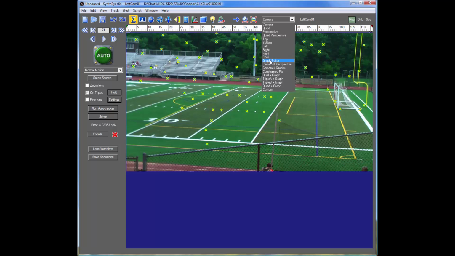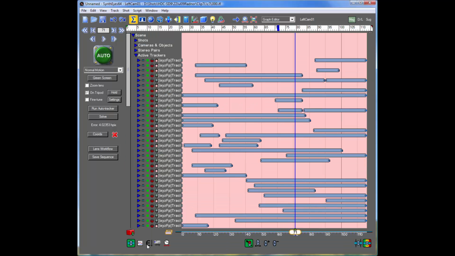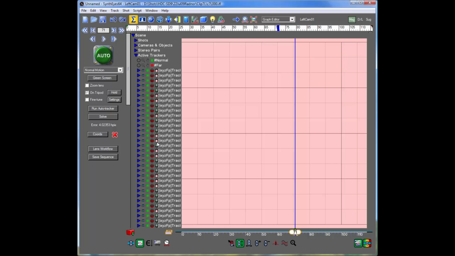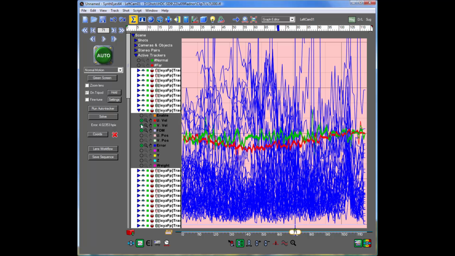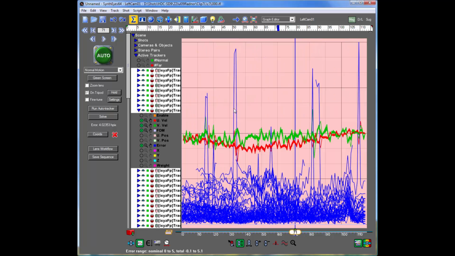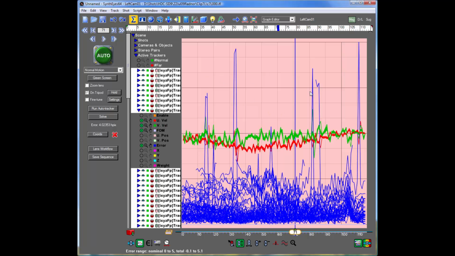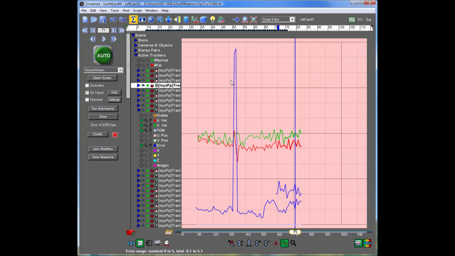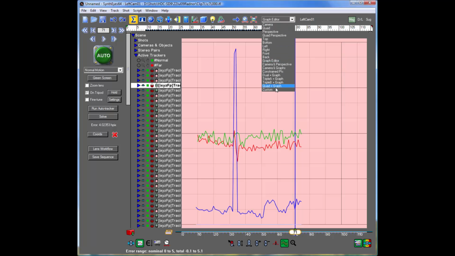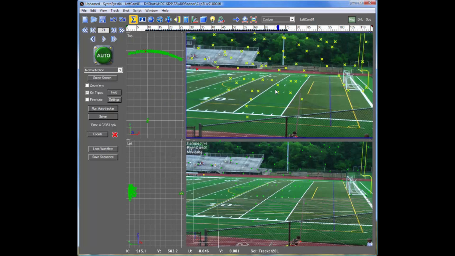And finally, we can use the graph editor. We'll sort things by error. We'll select all the trackers. And let's just rescale. So we can either run through things from the top, looking for the worst trackers, or we can just look for particularly large peaks. I'll set the isolate mode, and here's something that we can either repair or just delete the tracker outright, your choice. So that's a bunch of different ways to look for tracking problems and clean them up.